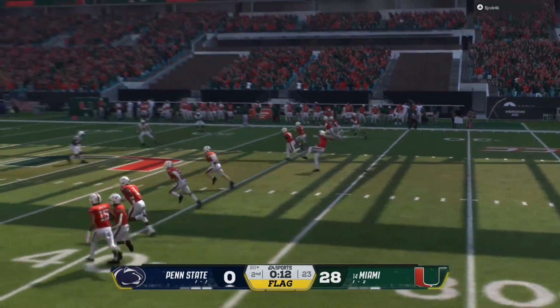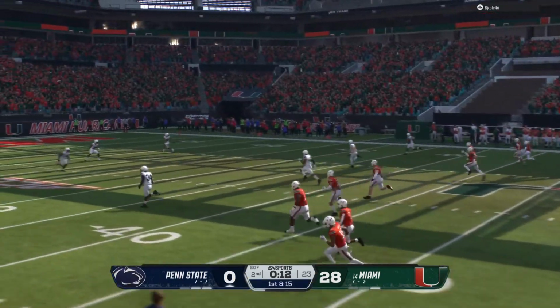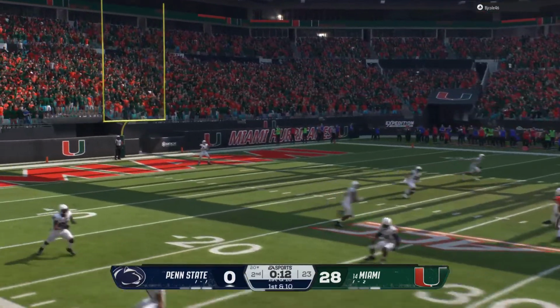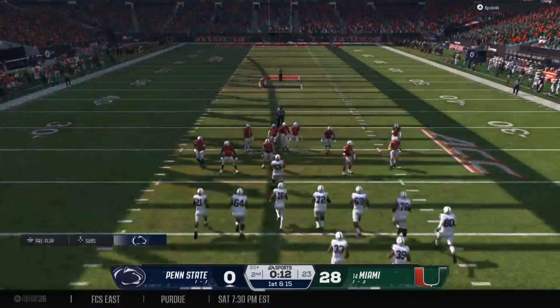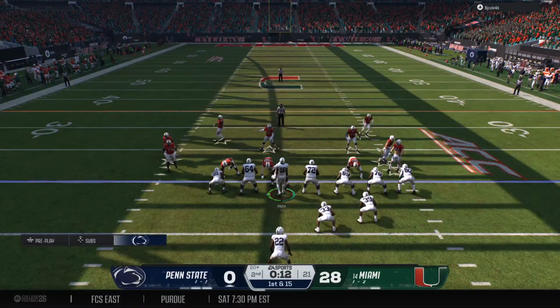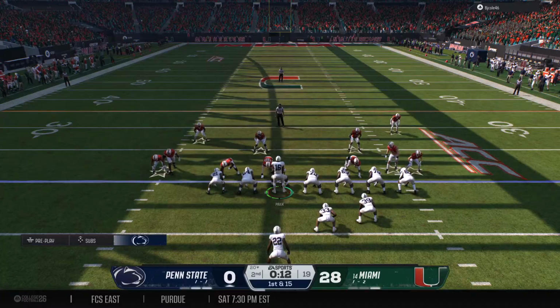Track of the play categories. You have 17 options. HB stretch is selected. Running out of time here in the first half, they're going to have to be efficient to put some points on the board before the break.